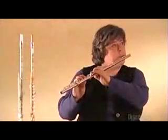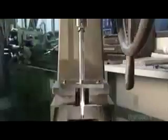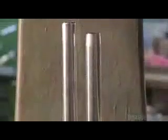They begin production by inserting a solid steel bar into a sterling silver tube. Then, using a press, they lengthen it and taper it, reducing the diameter to 1.7 centimeters. This tube is part of what's called a head joint, one of 3 sections that make up the flute. The other sections are the center joint and the foot joint.